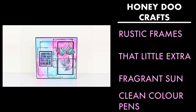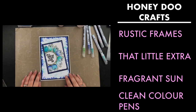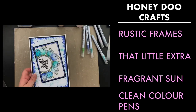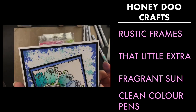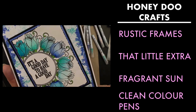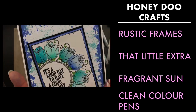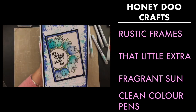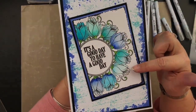So let's quickly pop back and see what we have been using. I'll quickly show you the finished card again, so we can come in a little bit closer so you can see. So we've gone all the way around that edge with that frame stamp. And then, although it was a large stamp that we've used to make this, let me just take that off for a second and we can come in a bit closer. There we go. Although it was the large stamp, you don't have to use the whole thing.